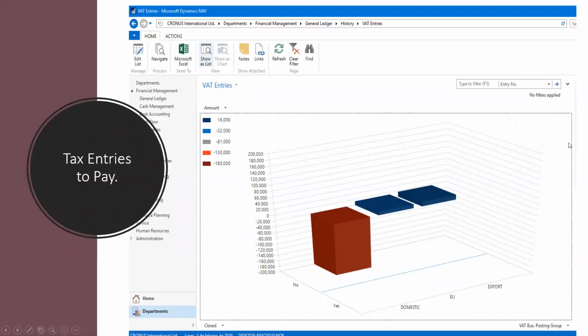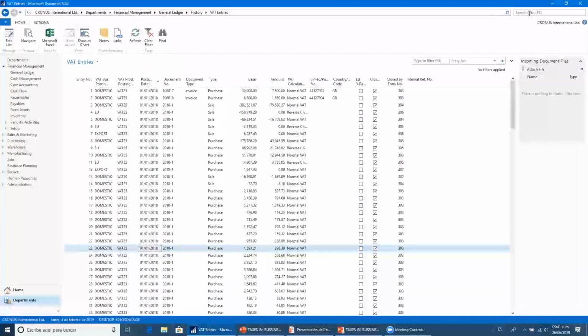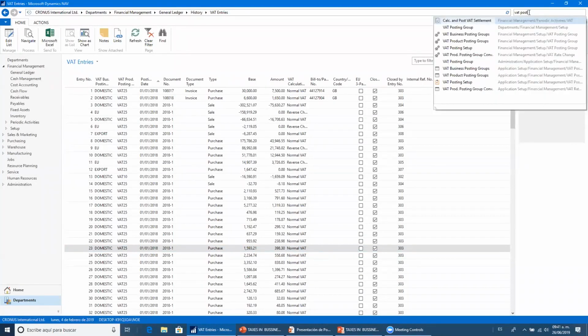Okay, if I go back to NAB, as you can see, I have here domestic, European Union, export taxes, and these are just the sample entries that I have, but we calculate this and classify your taxes according to your own criteria. So let me show you the tax costing setup.